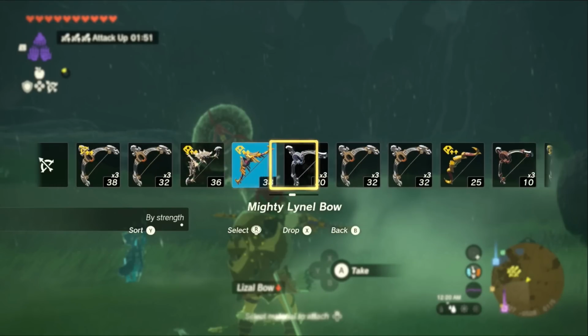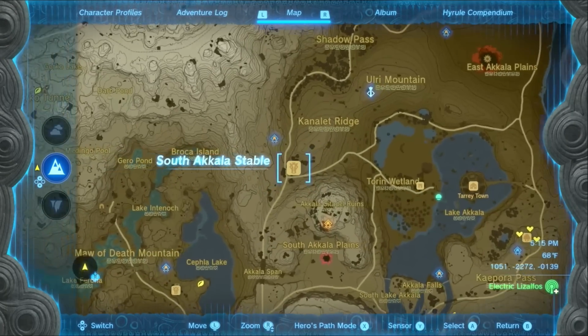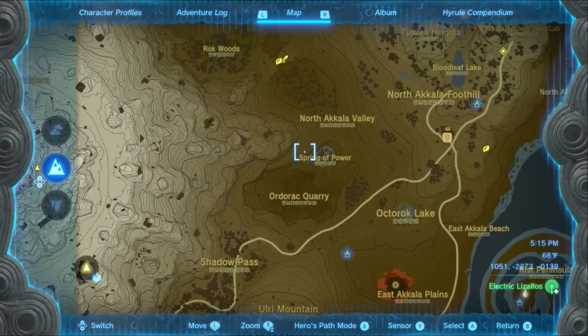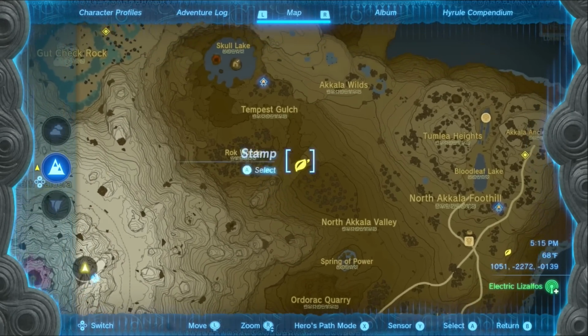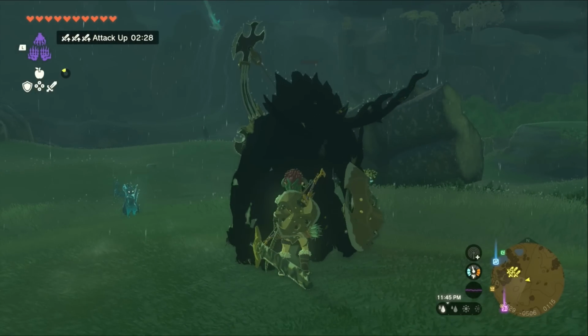Your prerequisites: you need 10 hearts, you need a multi-shot bow, so like a Lynel bow or a duplex bow. You can even use a red Lynel bow, which they're really easy to kill. You can get one of those guys up in the Akala region, up in the canyon that's due north of the Akala stable. Those guys will drop a ×3 bow, but the best is the ×5 if you're able to take down a silver Lynel.